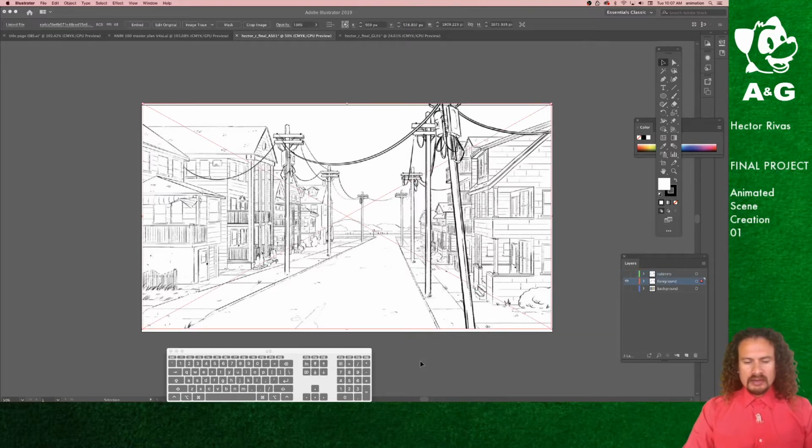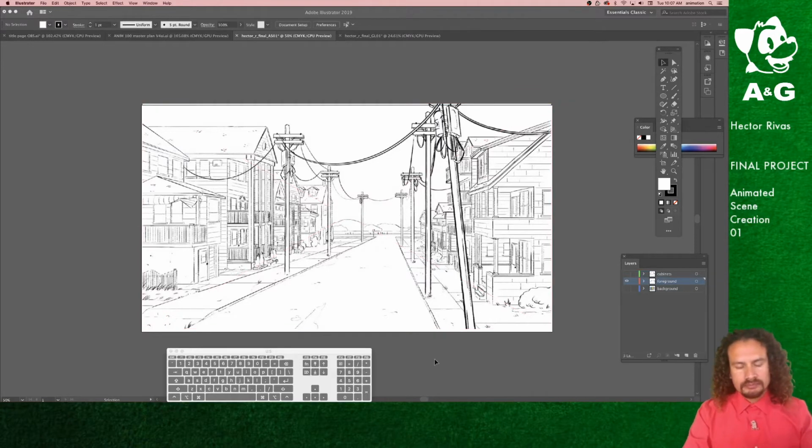Okay, so now for your animated scene, this is like one of the views. However, you will need to create two different views. Number one view is where part of your action is going to take place. Let's say your characters are walking here. But the second view, it's still in the same scene, but there's a different camera angle. And maybe it's facing the front of a house, for example, where they live.